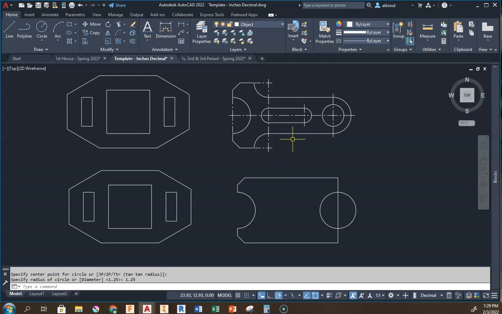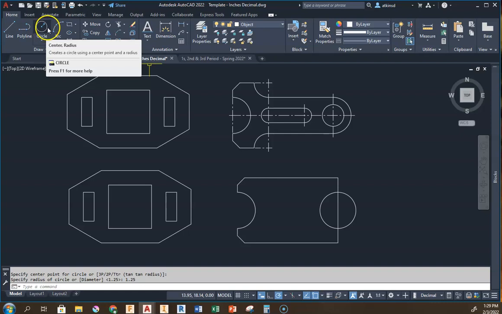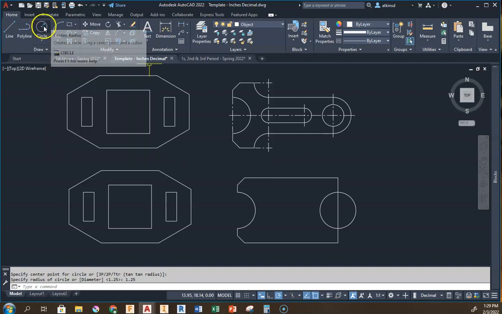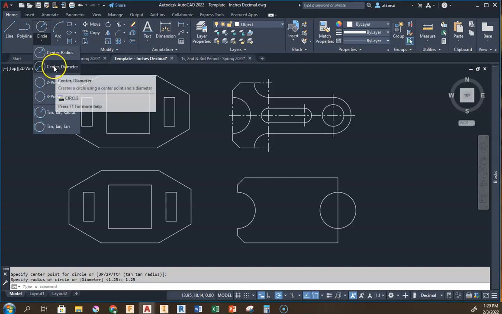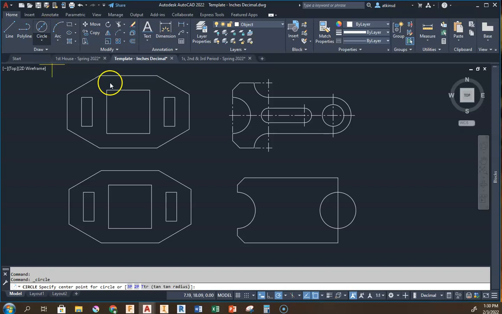Now how about that little circle? According to it, now this is diameter, 1 1/2. So I could cut it in half and get my radius. But look, if I click on that drop down, there's center diameter. So I'm going to click on it, and look, it's going to throw it up there on top. So if I ever need it again, now it's on top. So back to my center point, and this one is 1.5 and hit enter. There it is. Okay.